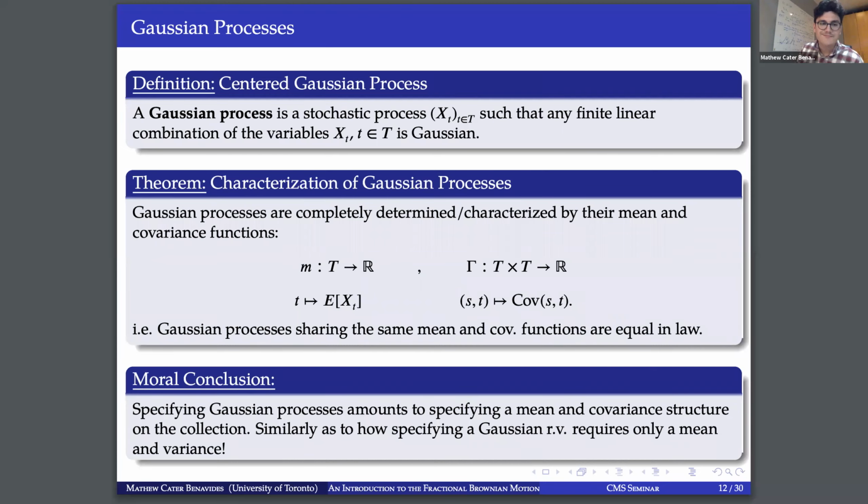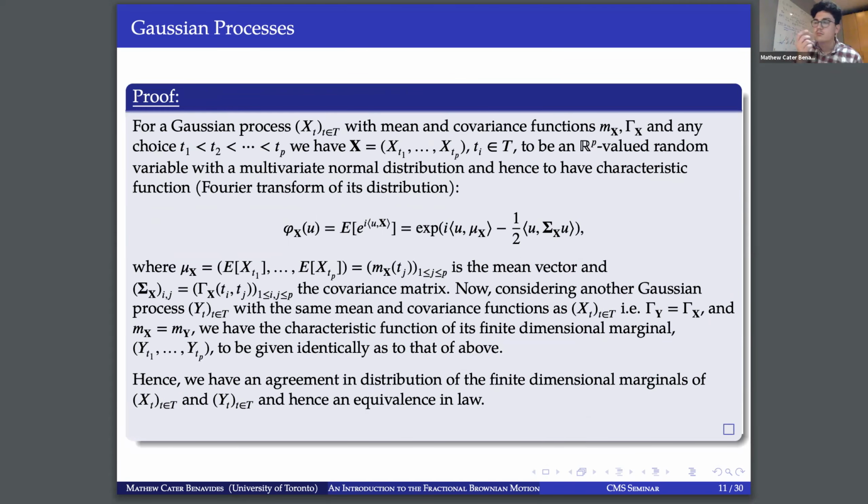Yep, Neil. I have a question. The covariance function only takes two times, right? But then the finite distribution might have more than one, like multiple times. So it's not more than two-dimensional. Why is it that if you specify a two-dimensional covariance function, that's enough, instead of like a higher dimensional covariance matrix? Well, because those two-dimensional, those pairwise covariances are the entries of the covariance matrix itself. So the entire covariance matrix is just made up of those pairwise things. Right. Okay. Great question. Thank you.